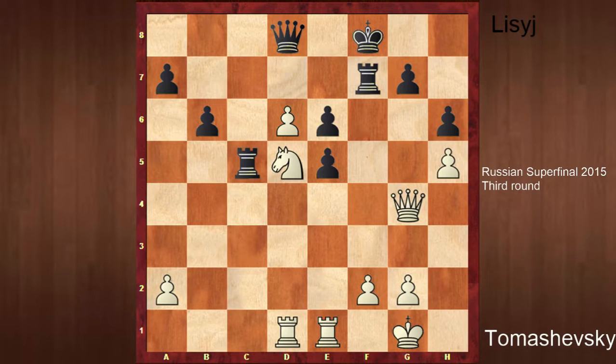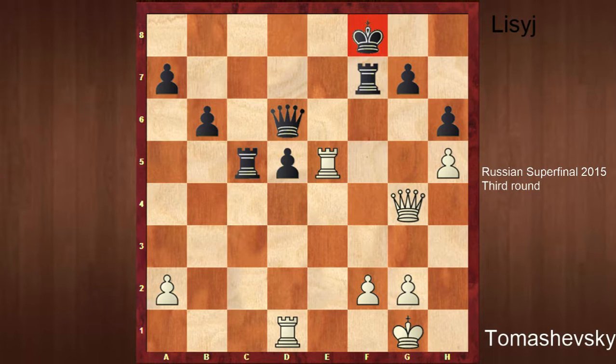So he played, instead of knight g6, knight takes d5, pawn takes d5, rook takes d5, and queen takes d6. So black has a pawn up, but the king is weak. And the thing when you have a weak king is that when only heavy pieces are on the board, the weak king is often exposed.